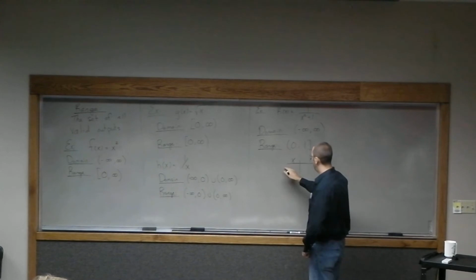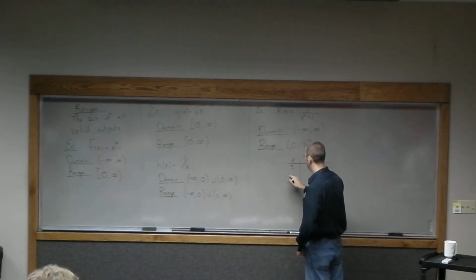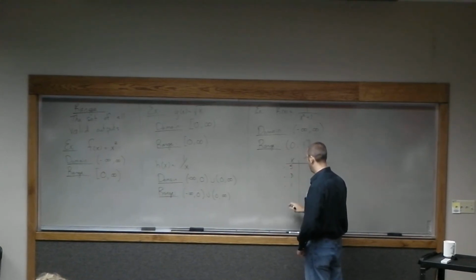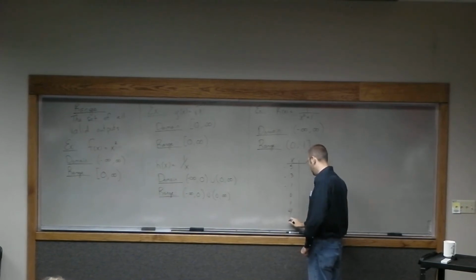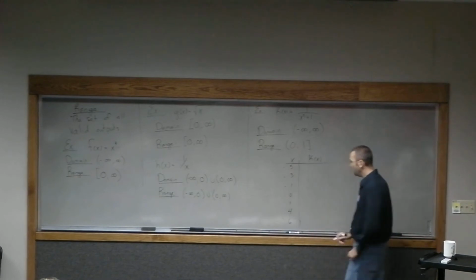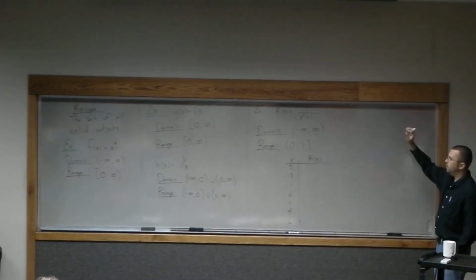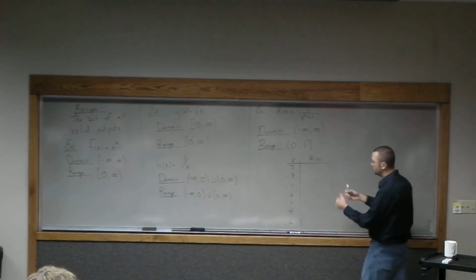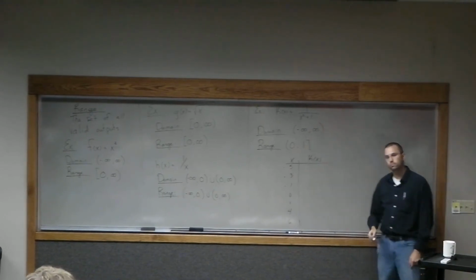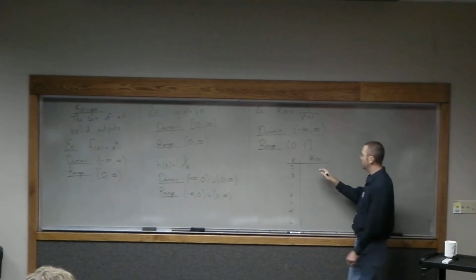So we'll try some negative values: -5, -3, -1, 0. We'll try some positive values: 1, 4, 6. I'm going to just plug them into our function and see what kind of values come out. All right, so I plug -5 in here. What do I get out? I should get 1 over 26 out.